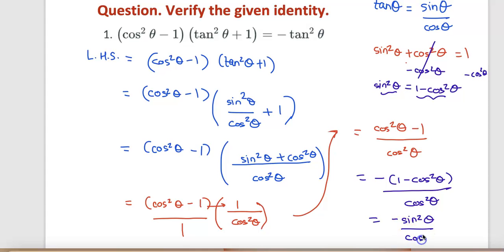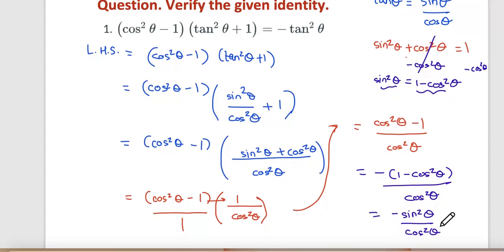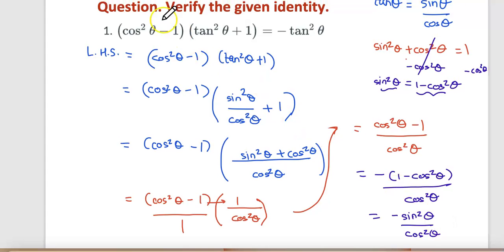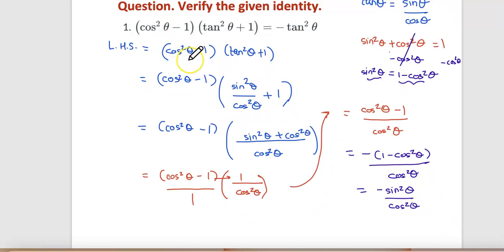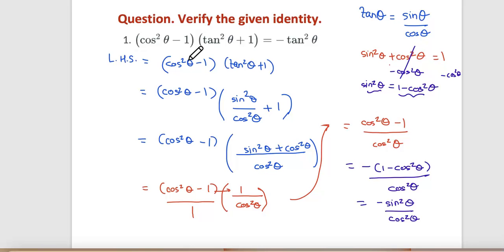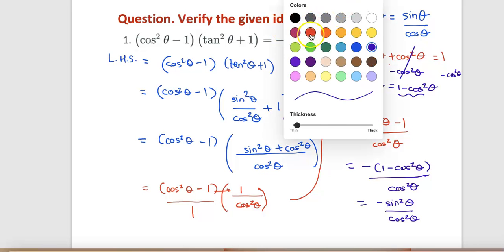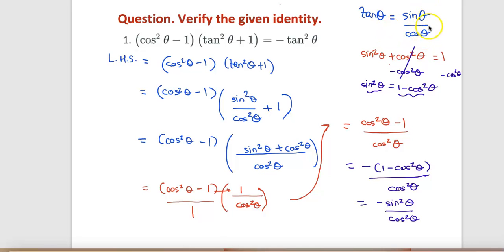Now, what happens over here is it brings us back to where we started. Let me zoom out so you can see my whole screen over here. What is the formula for tangent theta? It's sine theta over cosine theta, and you can see it's sine square theta over cosine square theta. So since this is square, I can write it like this. Now my next question to you is, do you see this is equal to the right hand side term over here? Yes, it is equal to the right hand side term. So we were able to prove that this is an identity.